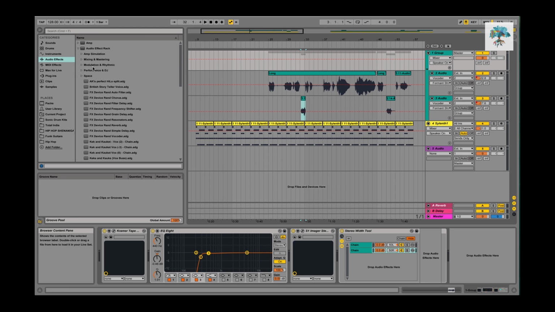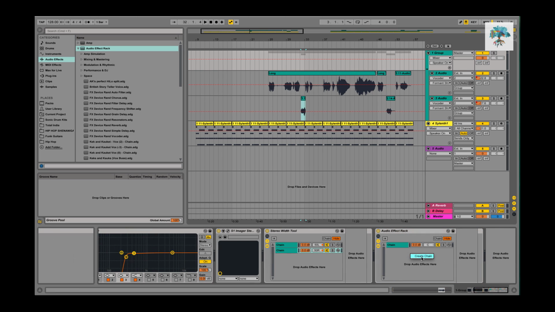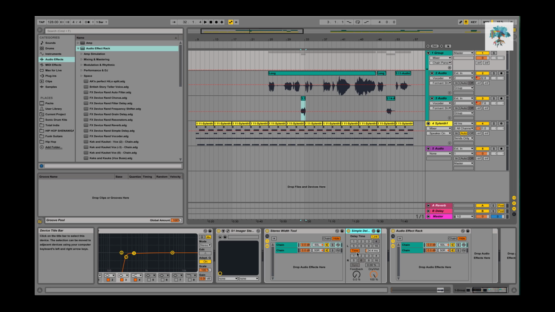You open a brand new audio effects rack. I'll show you. You create a chain. Pan one right all the way, pan one left all the way. One of them will be empty, and one of them is going to have a simple delay. You put it on link, 100% wet, and you set it from sync to time. It has to be anywhere between 24 milliseconds and down is how you're going to create depth, because once you get over 24 milliseconds, your ear starts hearing the audible delays and it actually becomes a delay rather than just sounding like the sound is wider.